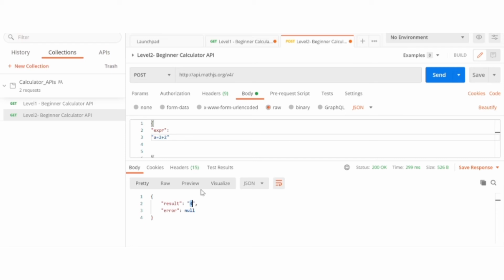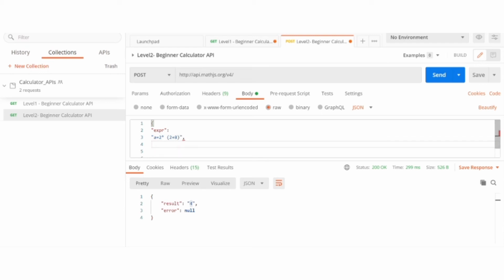This time, let's say a = 2 * (2 + 8). I want to know what is the answer here.